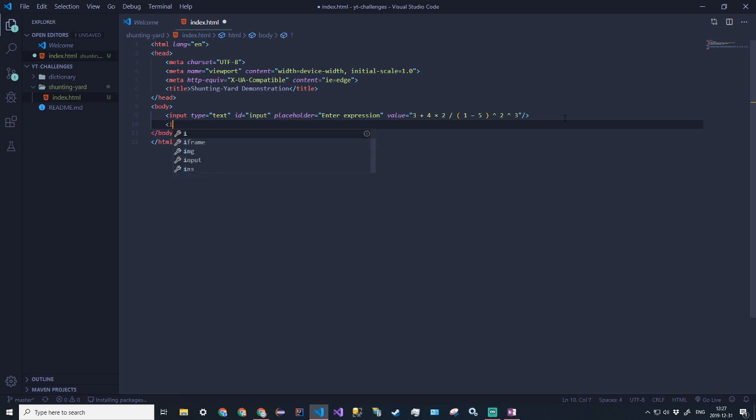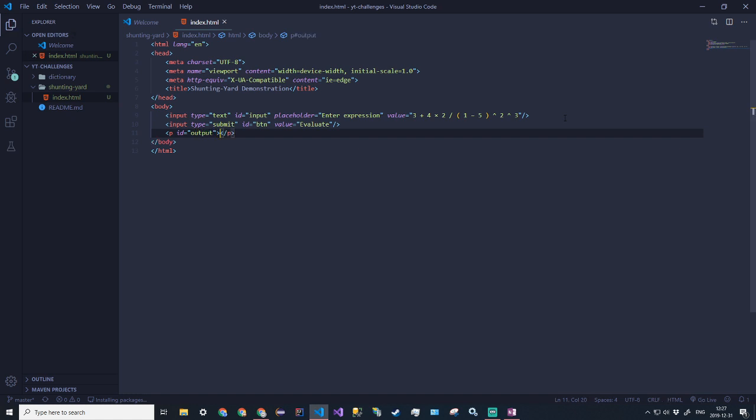And then we'll have an input type is equal to submit, ID is equal to btn, and value is equal to evaluate. And then we'll have to have an area to output, so I'll just do a paragraph element, so ID is equal to output, like so.